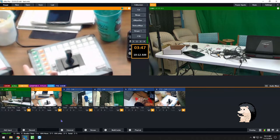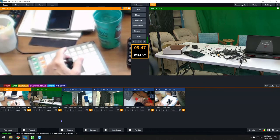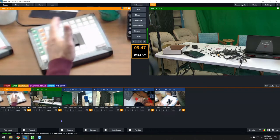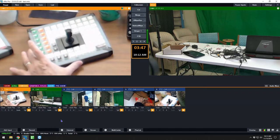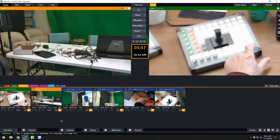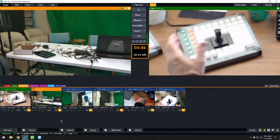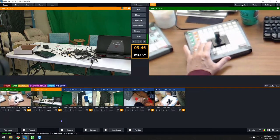And this is not NDI. Obviously, if I'm controlling a Logitech C920, that's not NDI at all. So you can control any camera as if it were a PTZ using this controller and this method. I think I even have a take button. Yeah, there you go. Didn't have a chance to get this guy set up and fully populated. I had lots of things I was going to do with it, but, you know, that's the way it goes.